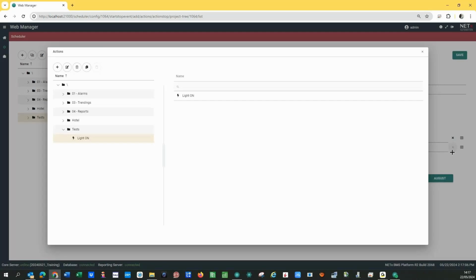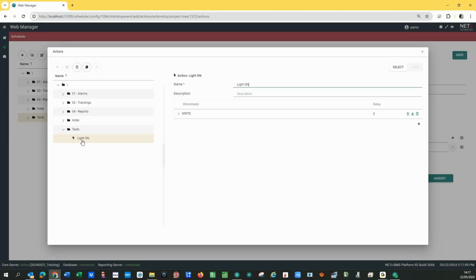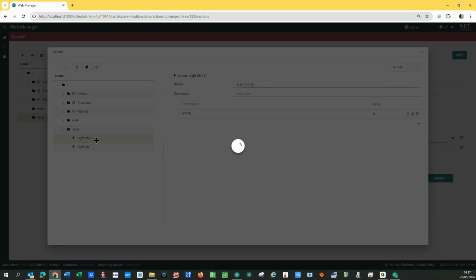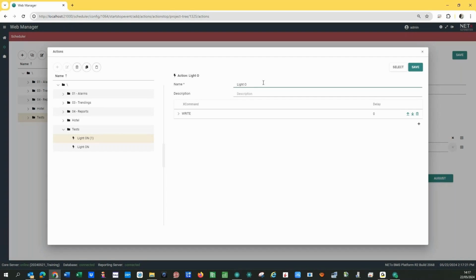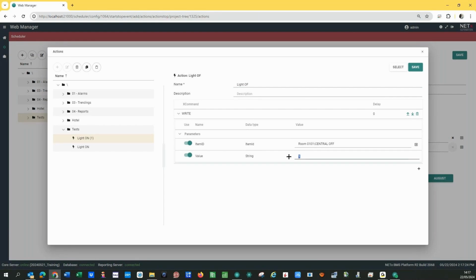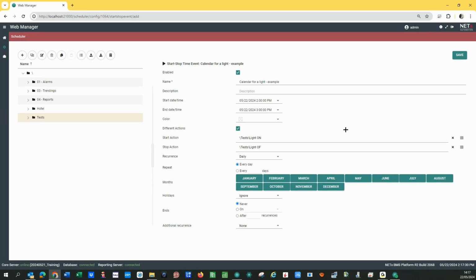Let's do it. It's light off, but I can copy paste because it will take less time. I paste this and just change what I have to change, because it should be a different name, understood, but the command should be exactly the same for the same item. So it's much faster to do this. Just send a 0 to the lights, central off.